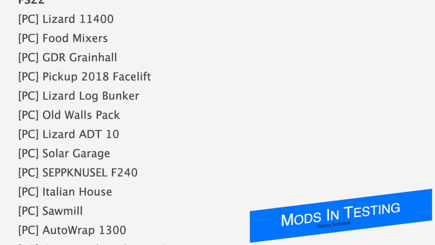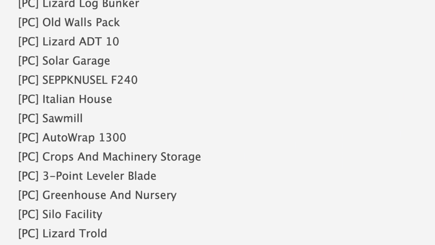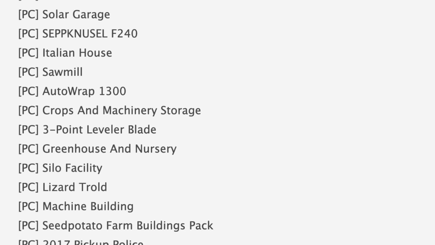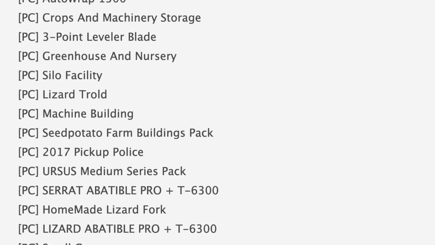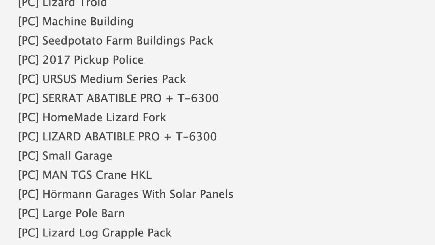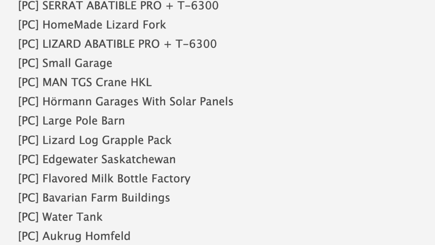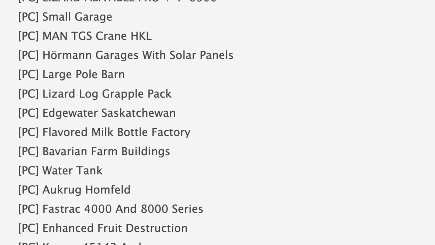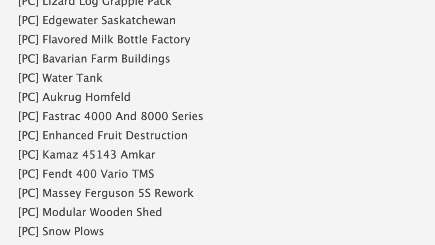Starting off with the mods in testing. Today we have 70 mods on the list. 52 are in stage 1 or PC testing, and 18 are in stage 2 or console testing. Some notable mods in PC testing today include the Pickup 2018 Facelift, Auto Wrap 1300, and Seed Potato Farm Buildings Pack. Also in testing, we have the 2017 Pickup Police, MAN TGS Crane, HKL Fast Track 4000 and 8000 series, and the D754 Truck Pack.